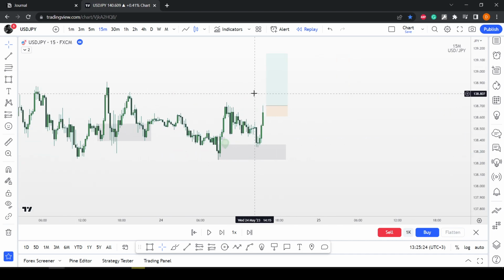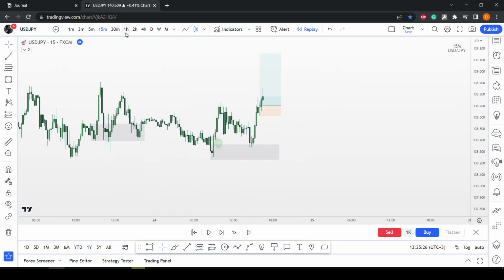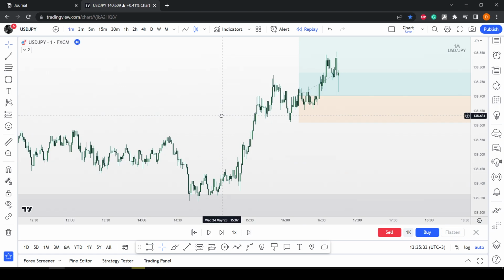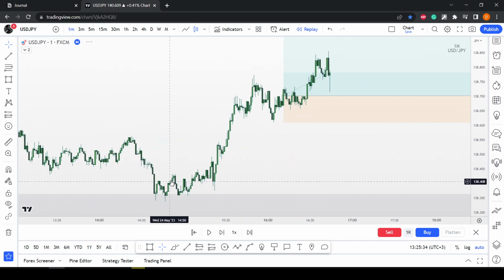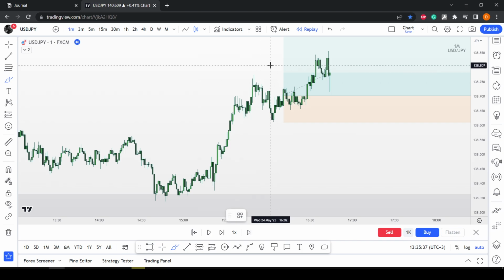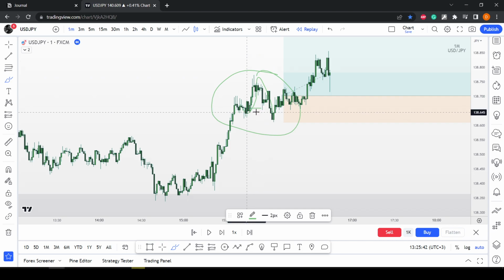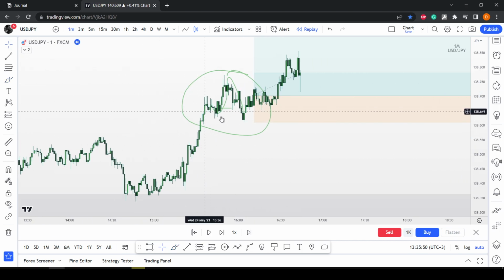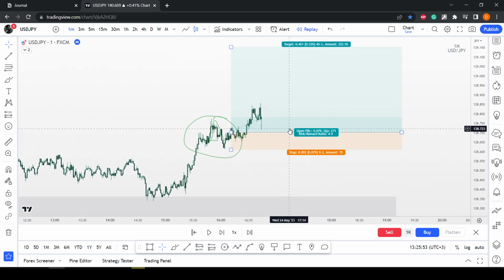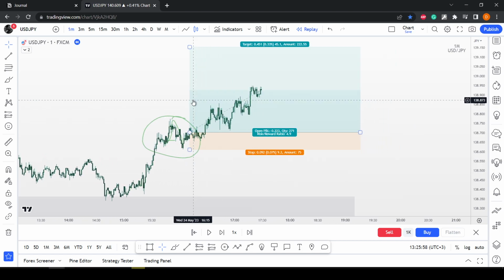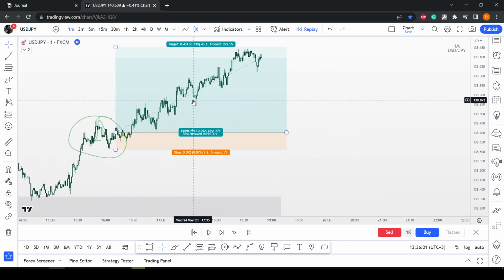So it started to move up, and here, it's the similar entry I had during some previous weeks, when you have a mitigation of a zone, then development of structure, and then significantly higher above the zone you have one more shade of structure, just a bit of absorption, and then the market starts to move up. Entered here, protected myself here, probably. Okay, I now don't remember, but I guess it could be an entry, but maybe it's just a forward test. Oh yeah, it's just a forward test again.